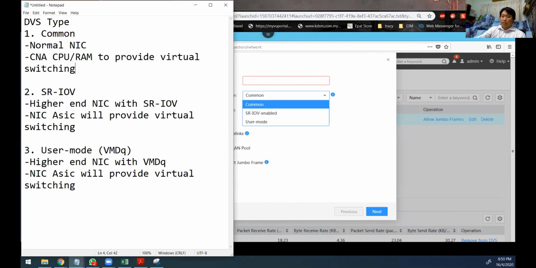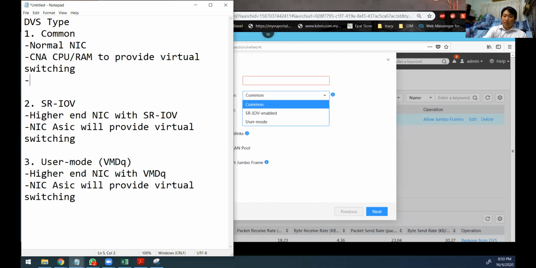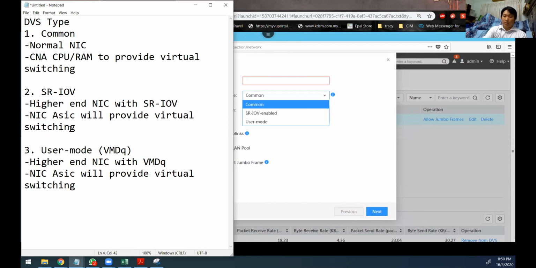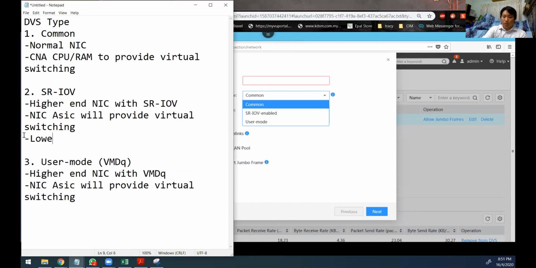Okay, so here using SRIOV will be lower latency and also similar to the VMDQ. So if you have a network card that can support SRIOV or VMDQ, you can try to utilize either these two modes. Okay, so if you're not sure and no idea, you can always choose the first option, as always.